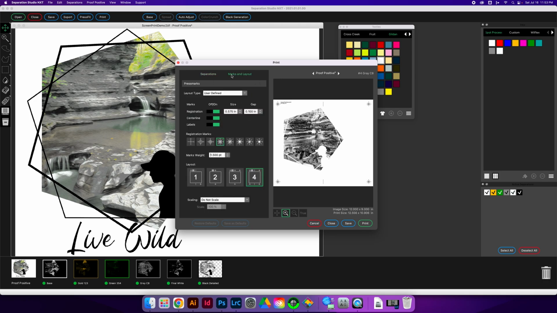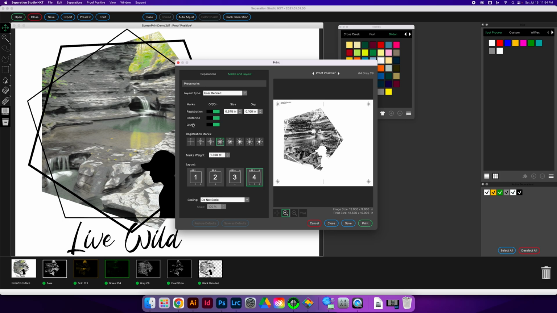I want you to notice the marks and layout button here. I have this preset for you because I have specific marks that I want you to have on your page. We have this registration mark here. The mark weight needs to be somewhere between 1 and 2. I like to do about 1.5. It's thick enough that you can really see it and you're able to use it on the press, but it's not too thick where it's a little bit out of proportion to other things. I choose to use this layout because I like the 4 registrations, 1 in each corner, plus the 1 mark down the middle to help guide us there.